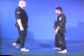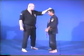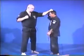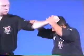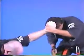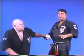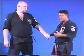Okay, in Clutching Feathers, the guy's grabbing the hair, and as he's getting a good firm grip on your hair, my hand comes up, and I'm also trying to shield myself from the other hand. You can get a close up here on the camera. I'm utilizing this type of wrist lock on the wrist, which is off of a manipulation type of move that other systems use. Mr. Parker definitely looked at other systems and what they did and what he felt was useful and tried to utilize that type of thing.